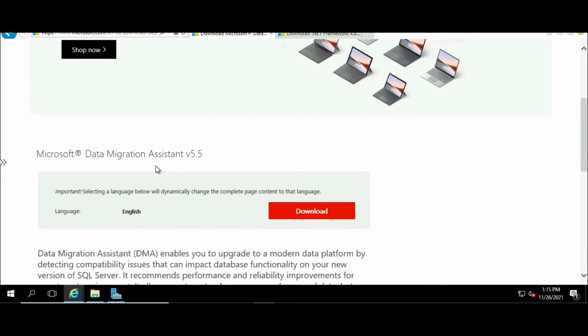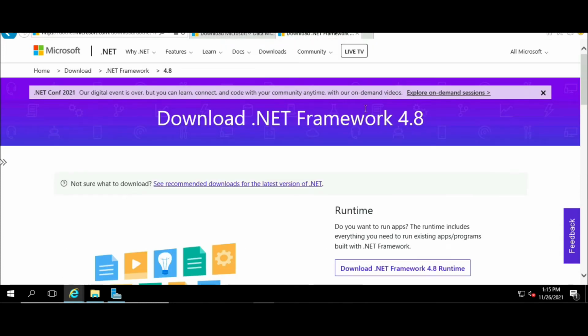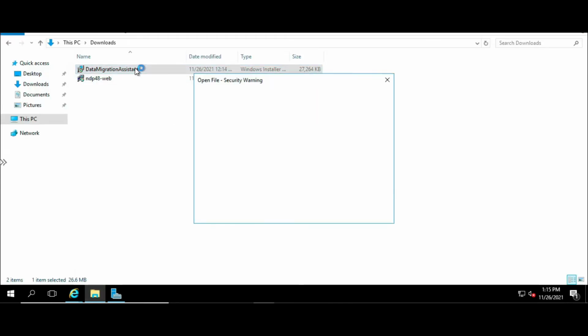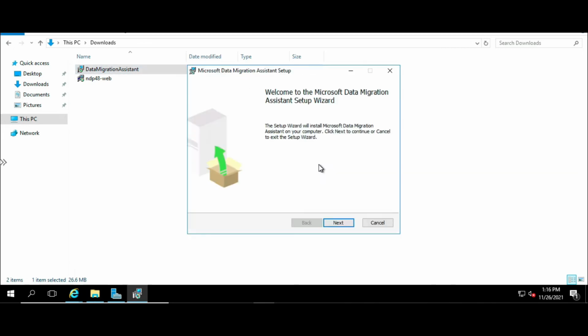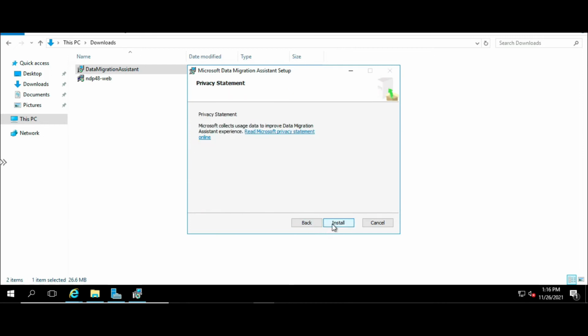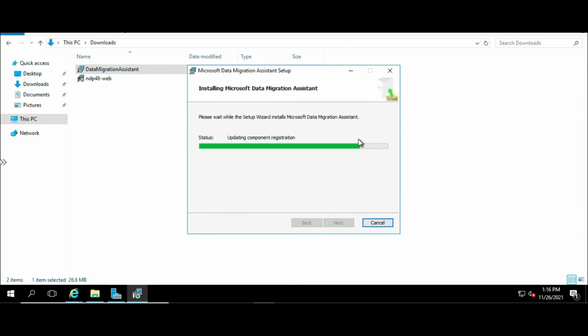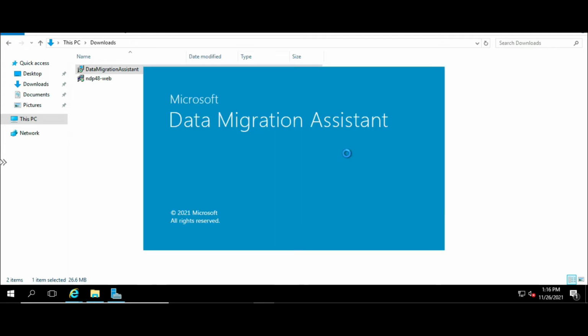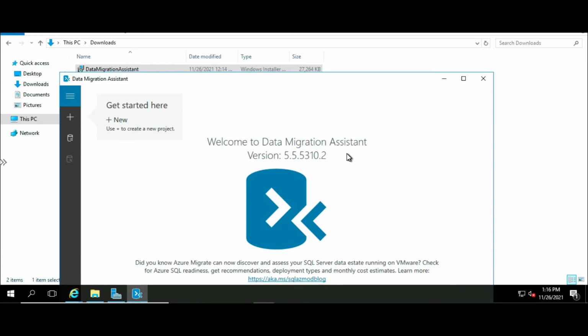And you have to remember, even before installing this, the prerequisite for this is the .NET Framework 4.8, and I have downloaded and got the .NET Framework already installed. So let's try to install the Data Migration Assistant. Let's follow the wizard, accept the license agreement, install. It should not take much time, and we should be ready. Okay, so it's already ready, and then I'll say launch the Data Migration Assistant, and it's launching the application.